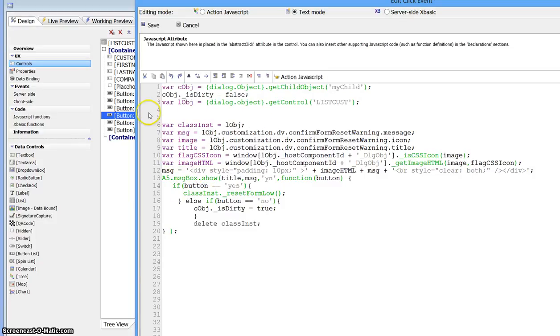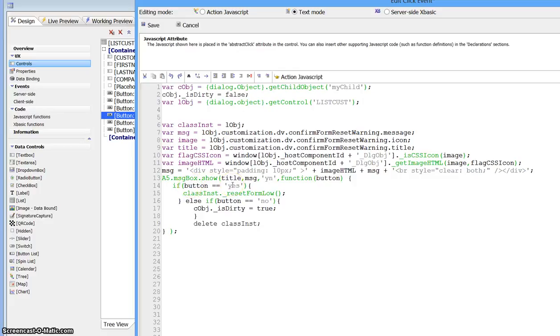This is all alpha stuff. This is exactly the way that alpha does it. They reference this instead of lObject, but lObject, this in that case, is just the list control object. So I go and get a pointer to the list control, and I just pass that anywhere that alpha is actually using this. Do it down here, here, here. So there's a number of areas, and again, this is the alpha code. This is exactly what they're running, and what this allows us to do is intercept the answer from the message box because it's a yes or no answer. Otherwise, we wouldn't be able to do anything.